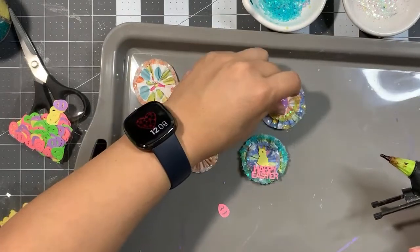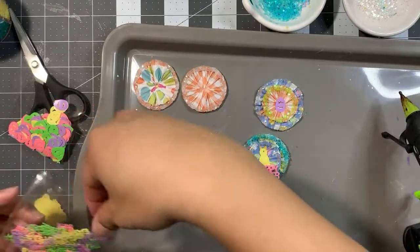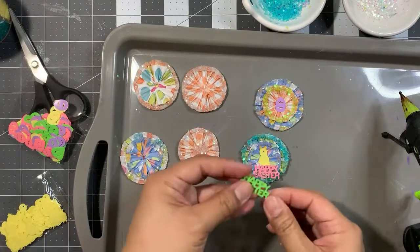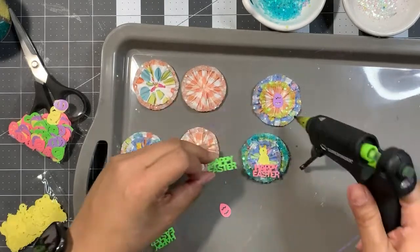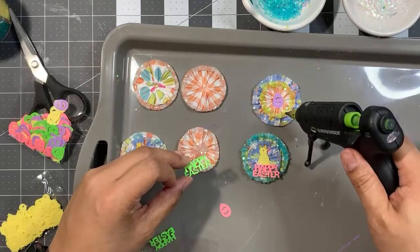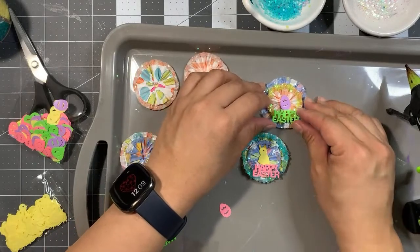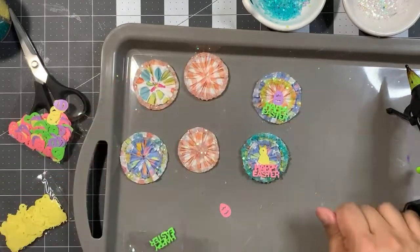After I get these centers in, that's it. We're going to be done. Let's get our Happy Easter. Happy, happy, happy. So cute. If you haven't gotten these at the Dollar Tree, go get it. It's super cute. And they've got three different styles. So when you're there, make sure you check if they're all the same or different, because they're all very cute.